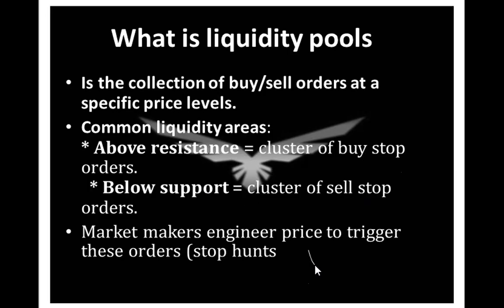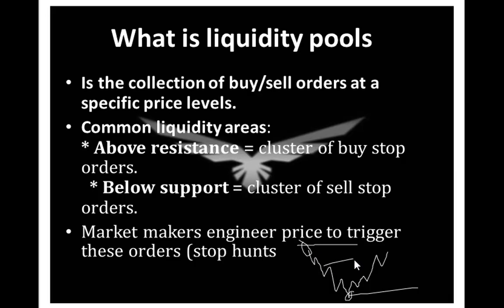So let's use a diagram now. Let's draw a small diagram, and let's draw another one. Look at the buy stop. The buy stop is here, while the sell stop is somewhere here. So this is what we know as liquidity. Here is what we call the sell orders liquidity pool. This one is what we call the buy orders liquidity pool.